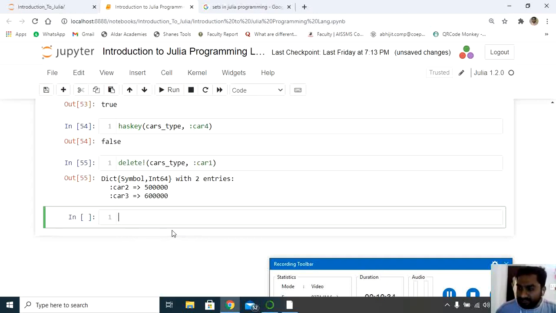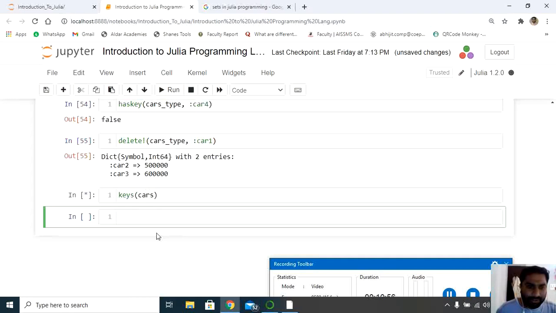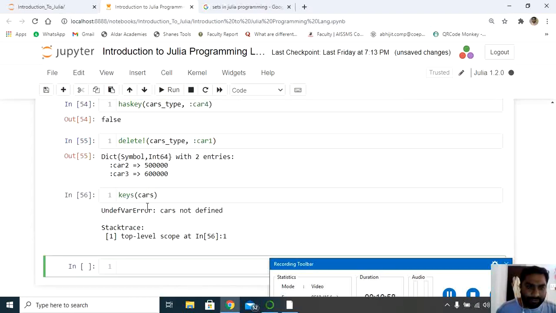Suppose in the same way I want to display all the keys available in my dictionary, we can use the method called keys. Next call the variable. Let's say I'll display the variable I created in the first attempt, which is cars here. It should display all three keys available in cars.